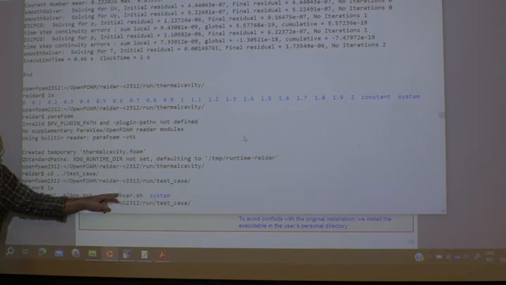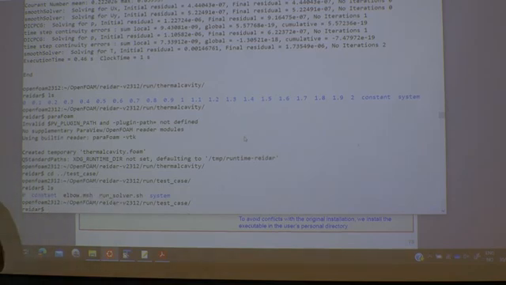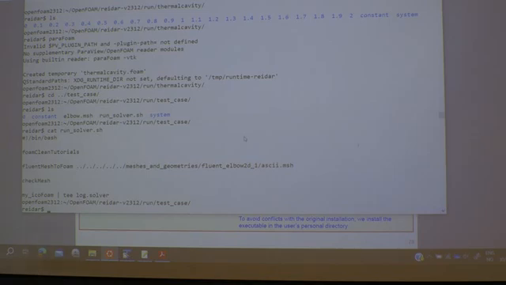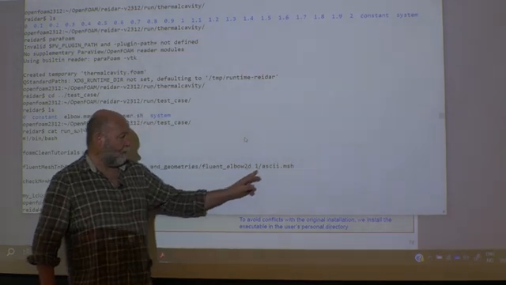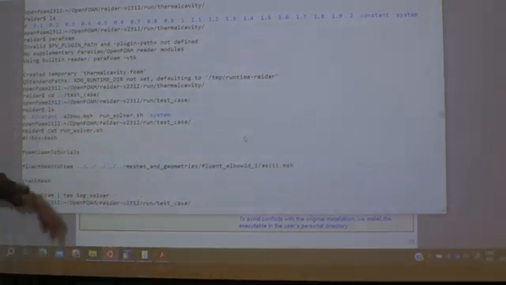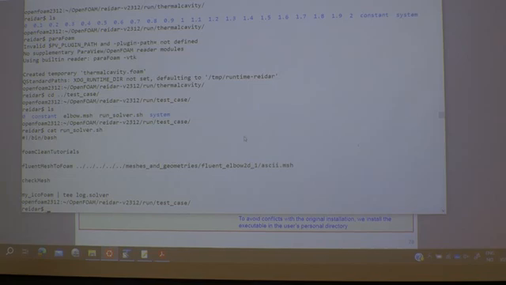Hence, the run solver given, it won't work. I think that one is based on the mesh from Fluent lying somewhere way ahead in a different location. So don't use this run thing. But we definitely need to create the mesh and then just run my icoFoam.